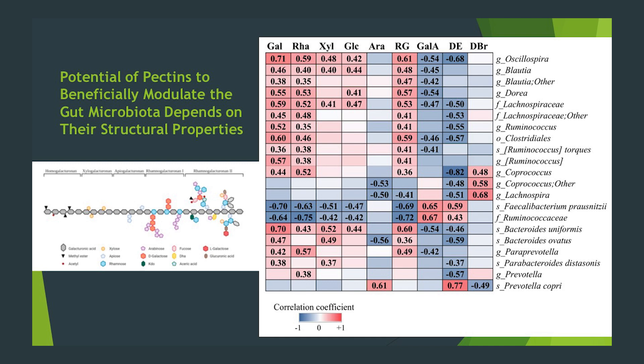To continue on the theme of prebiotic complexity, I have another humanized in vitro study which used various manipulated forms of pectin to measure microbial response. This is a complex slide, but the idea is that different bacteria based upon their enzymatic machinery are able to feed off of different components of pectin to varying degrees. The red represents a positive response, while blue a negative. Whether the factor being considered is an individual sugar, the pectin backbone, degree of branching, or degree of esterification, the point is that in order to feed the full consortium of health-promoting bacteria in your colonic microbiome, we want to ingest complex prebiotics, not simplified ones because a company says their product has been shown to increase bifidobacteria.